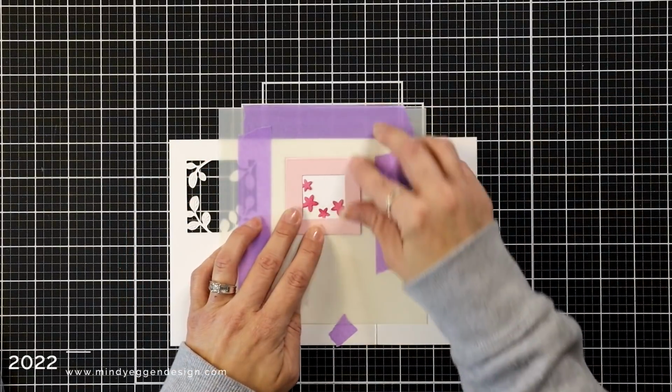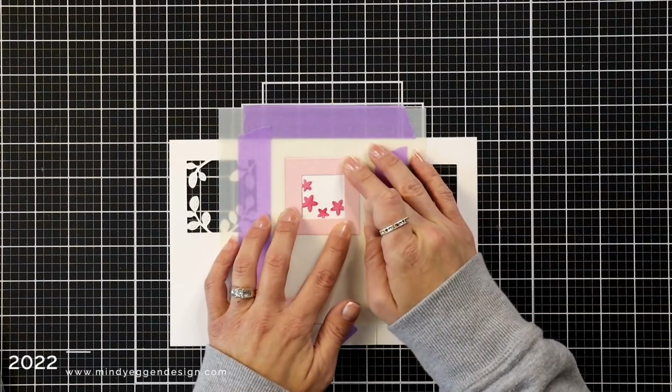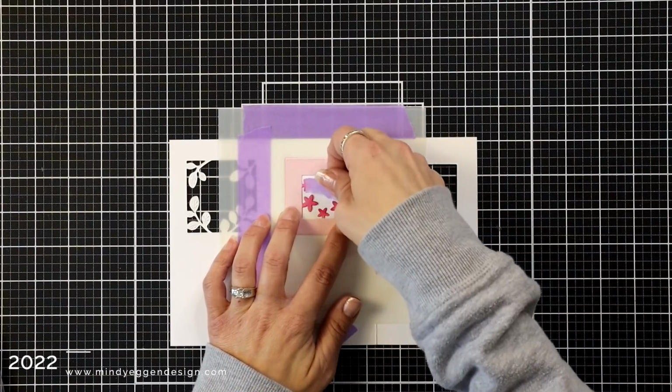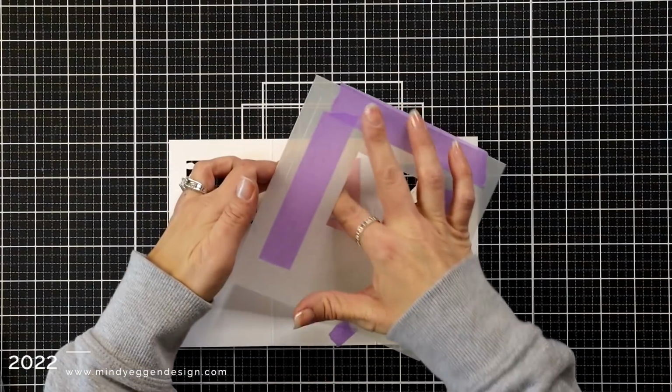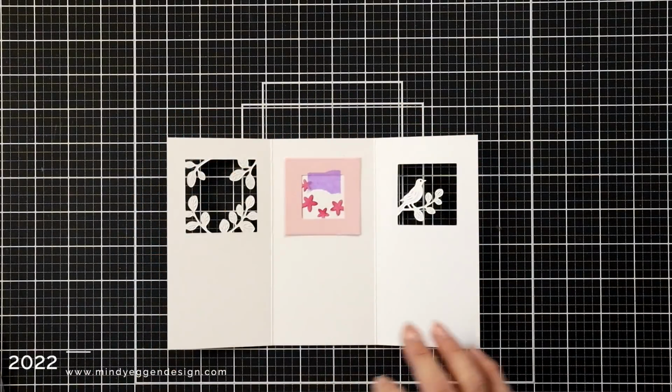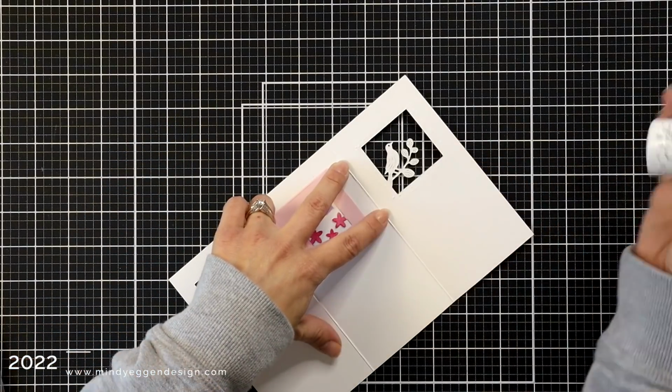again, and I'm placing this inside of that frame or that open area. Then I'm going to just kind of hold it down with a low tack tape, remove that grid, and then I'm going to try and attach it this way behind my window. So all of my trifold cards, that third layer is getting attached behind my second layer.